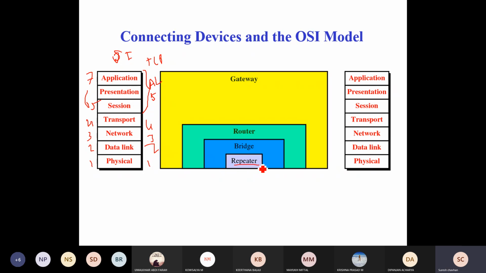We'll see in detail about the repeaters, and switches will also come, and the bridge is there. The bridge will be in both the layers, the data link layer as well as the physical layer, and the router will have 3 layers: network, data link, and the physical layer. And the gateway has all the layers, 7 layers of the OSI or 5 layers of the TCP/IP model.